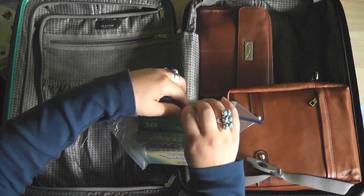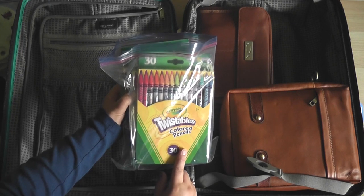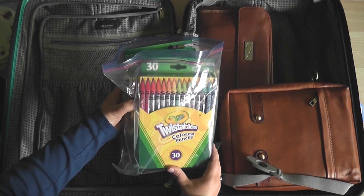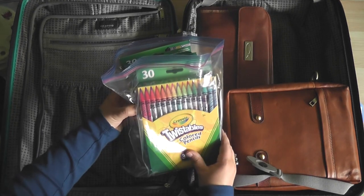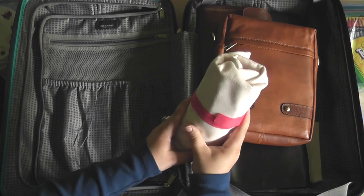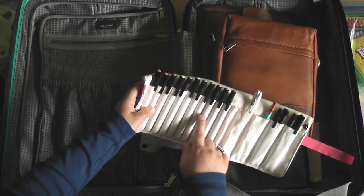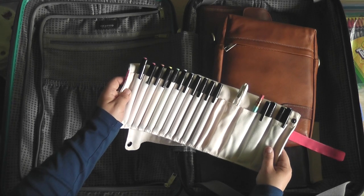There's a bag with four identical packages of Crayola Twistable colored pencils, the 30-pack. They're my favorite because you don't have to worry about sharpening them, they come in a wonderful array of colors, and they're good quality for the price. I split them up in cups around the tables so ladies can use them. I also have a brush roll with some of my favorite Faber-Castell Pitt Artist pens, a pencil, and a white gel pen - for ladies to experiment with some of my favorite Bible journaling tools.